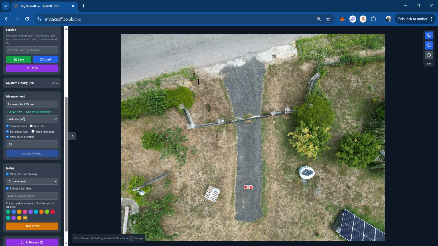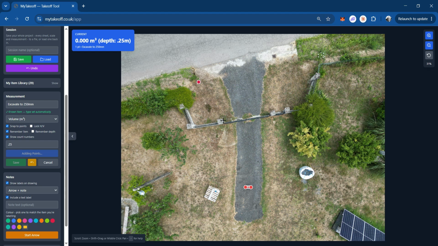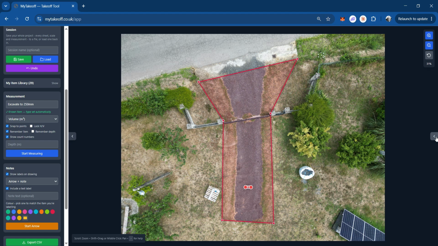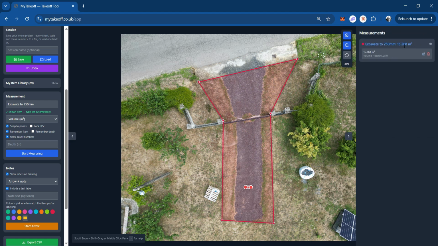So basically the client wanted sort of this, not exact, but this rough area to form his new driveway. So we've measured that. If we press save, when I open the bar up here, we can see it's 15.268 cubic meters of excavation, and we would have to remove to get this down to depth.